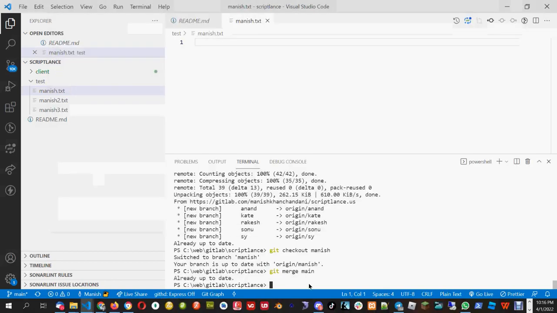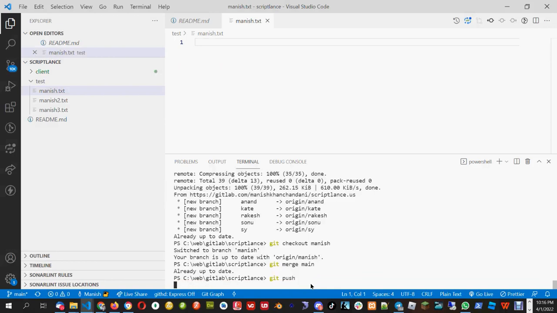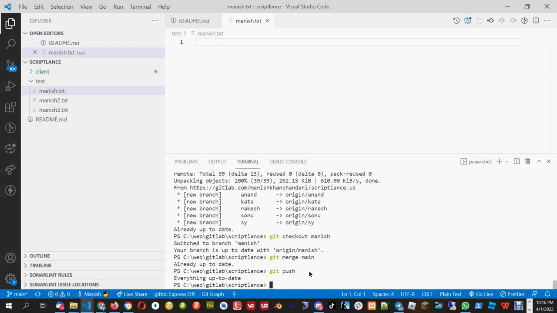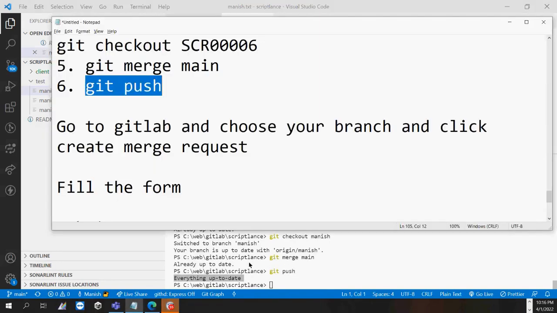Now you have to do the git push. Do the git push. Okay, what it will do, it will take whatever we have from the main, it will take that file and push it. But right now we don't have any file, so it's saying it's up to date.